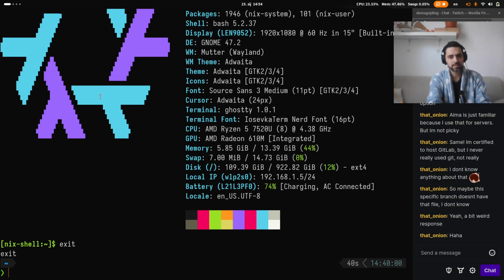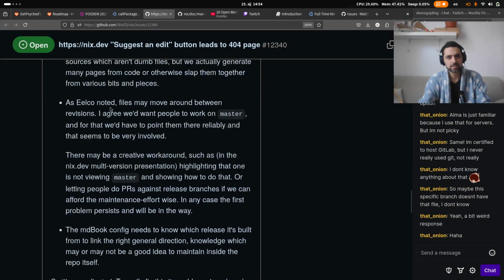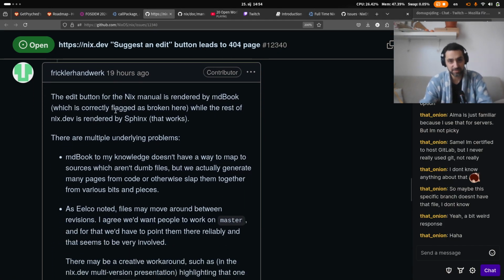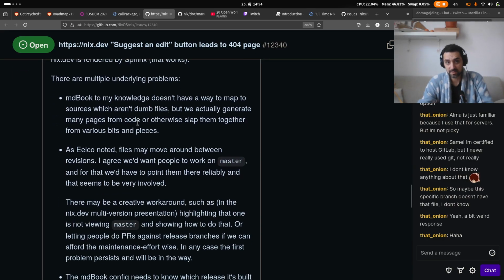So he wrote here actually an interesting thing. The edit button for the Nix manual is rendered by mdBook, which is correctly flagged as broken. Yeah, okay, that's what I was trying to understand on this stream, kind of. While the rest of the NixDev is rendered by Sphinx. That works fine.